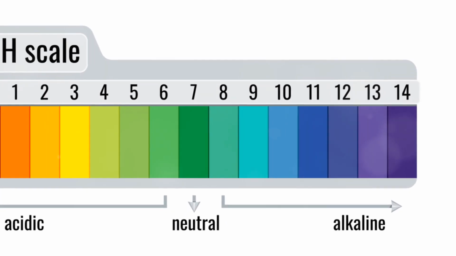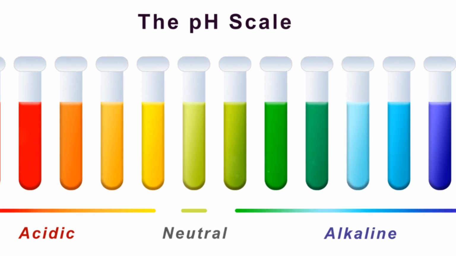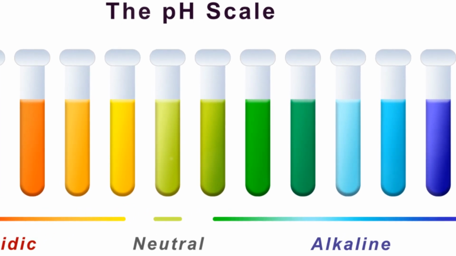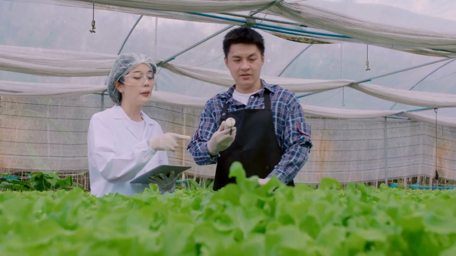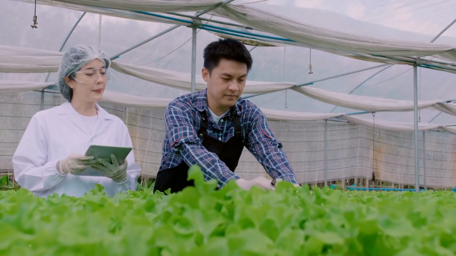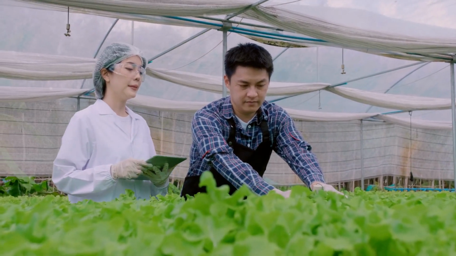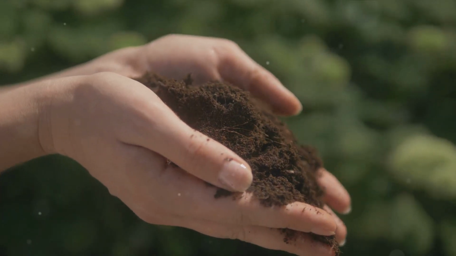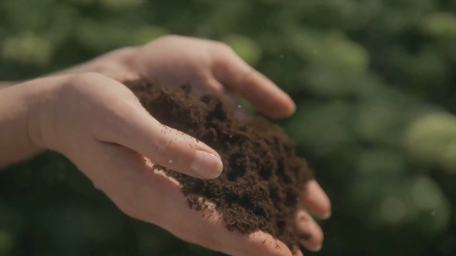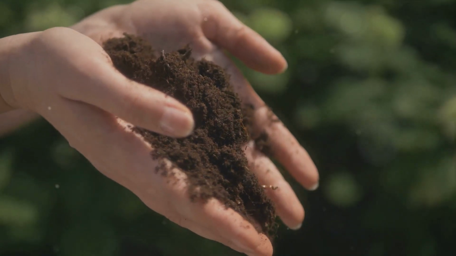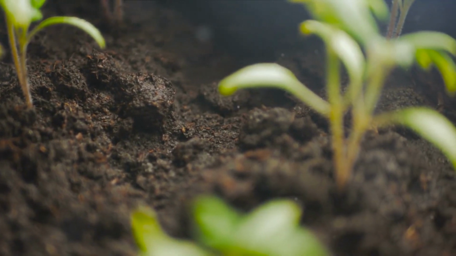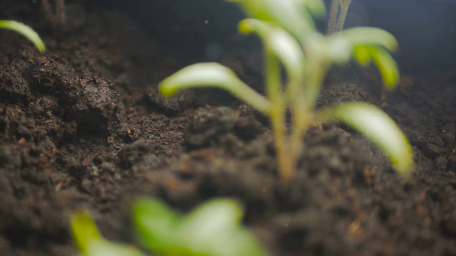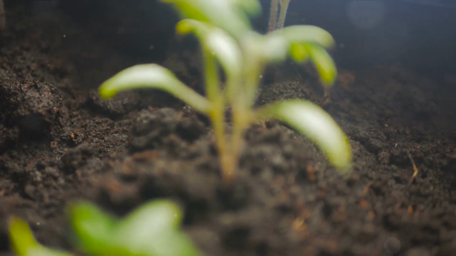The pH of soil is a key factor that influences its fertility. It's like the soil's mood ring, indicating how happy or unhappy the nutrients within it may be. You see, soil pH affects the availability of all plant nutrients. When the soil is too acidic, a low pH, certain nutrients like phosphorus, potassium and molybdenum become less available to plants. On the other hand, when the soil is too alkaline, a high pH, nutrients like iron, manganese and zinc become less available. Essentially, if the soil pH isn't just right, the plants can't access the nutrients they need to thrive, no matter how abundant those nutrients might be.